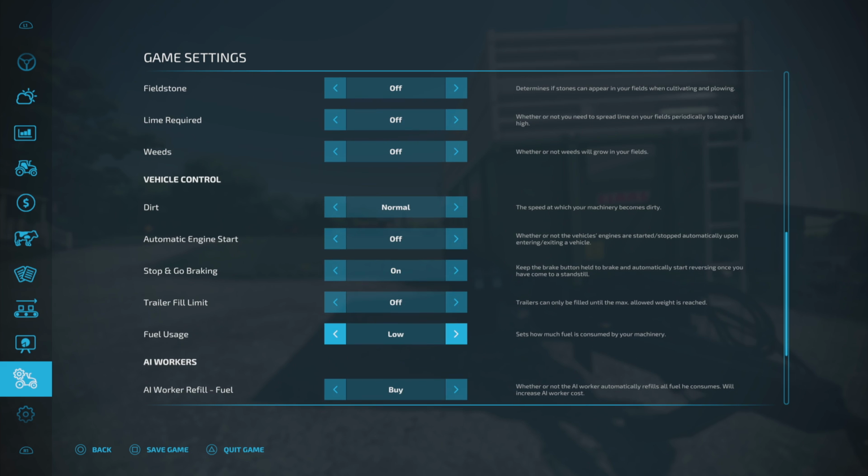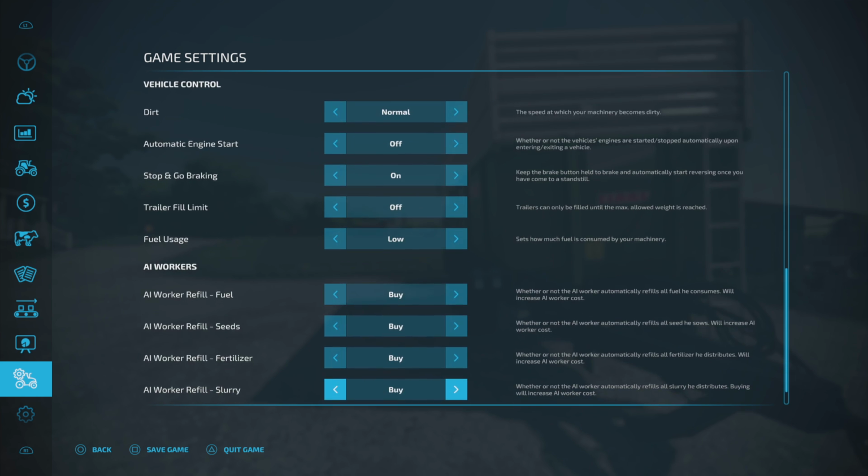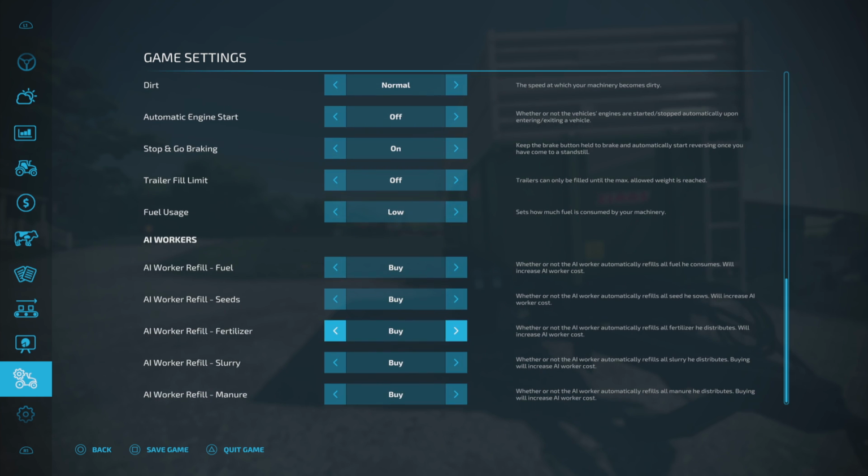Fuel usage, that's pretty straightforward. It just dictates how much fuel your tractors are going to use. AI workers, I have all these set to buy. So AI worker refuel fuel. So whenever you hire a worker, that worker automatically replenishes the fuel that it uses as it does its job. Same with the seeder, same with the fertilizer, same with the slurry, same with the manure. So if you want to turn that off, you can.